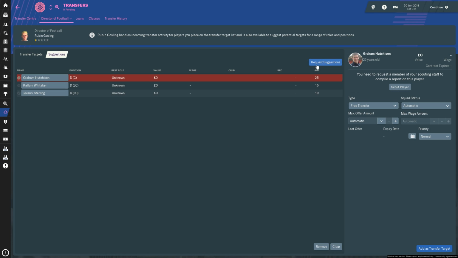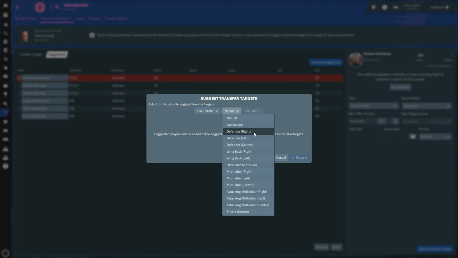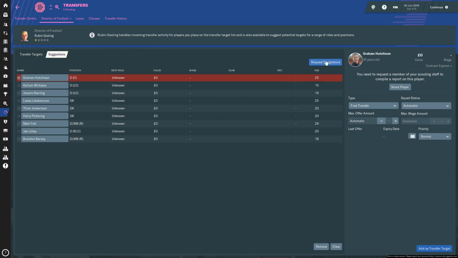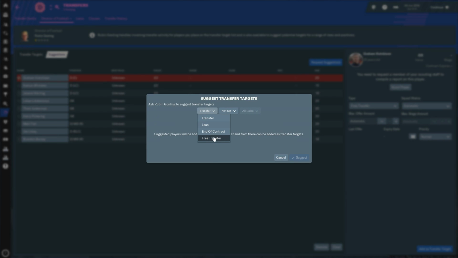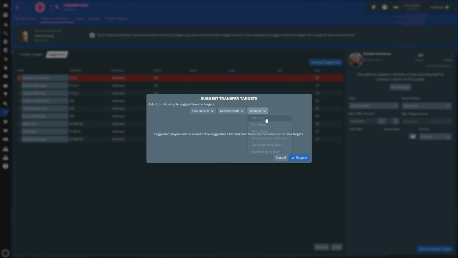So what I tend to do actually is, depending on what roles I'm playing, so if I'm playing a goalkeeper, I will go free transfer goalkeeper. We've done the centre back, so let's say we're looking for a left back, right back, and we're playing full back, let's say that. So let's do this. That's what I'd basically do for my whole team, and just scout. That's as simple as that, really.